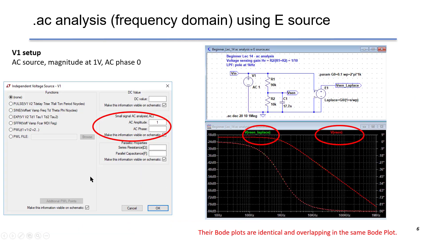We use the same AC analysis. The AC amplitude is 1 here. B1 is the AC disturbance as the input for the system. We measure Vsense here. This is our output voltage from the low-pass filter. This is the E1 source. We want to compare these two outputs to see if there is any difference. Our goal is to make sure the Vsense Laplace matches very well with Vsense, which it does.